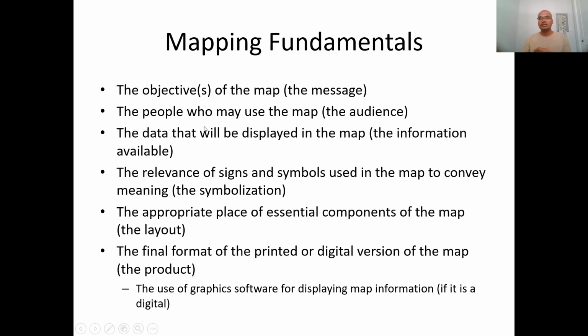And if it is a digital version and a live version like Google Maps, you also have to think about what kind of graphic software or web platform you are going to use, whether it is static or dynamic. Dynamic means what attributes you want to show. In a hard copy map you can't show all the attributes, but in soft copy or digital format you can show attributes as well. So if it is digital format, you have to think how best you can show the attributes, in what manner, and which software or platform is good. All of this you have to design well in advance.